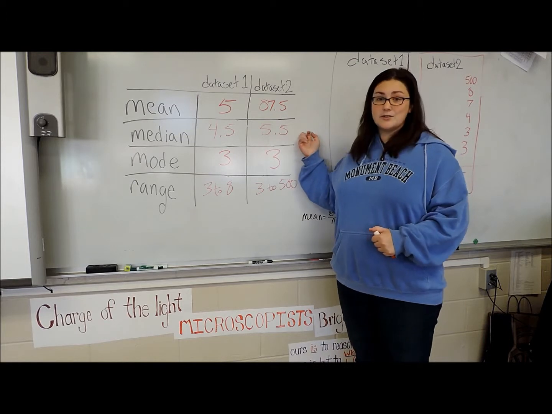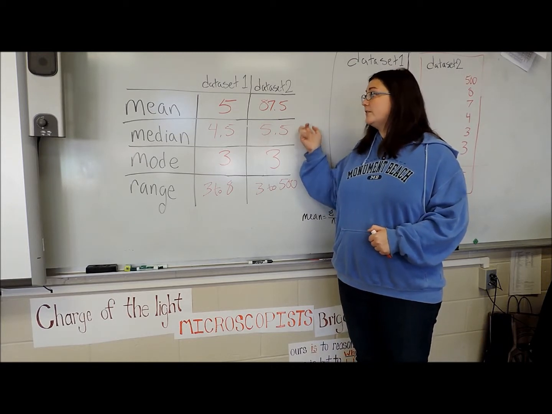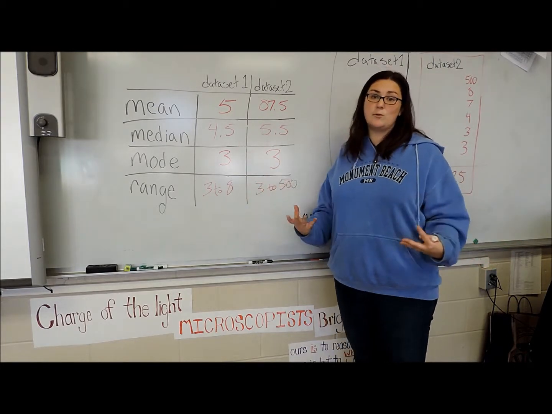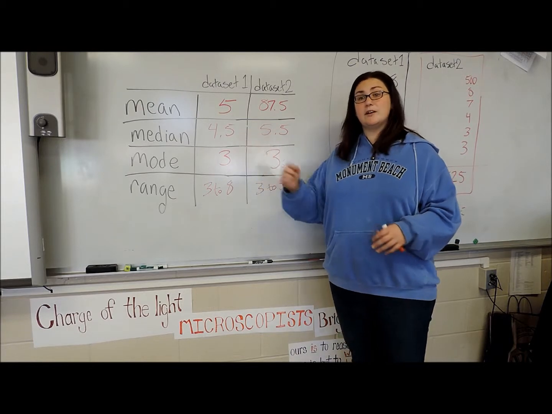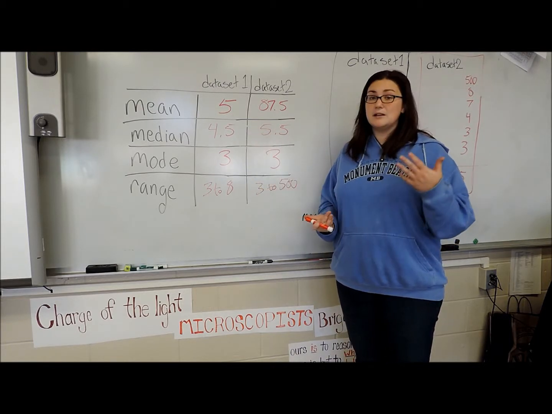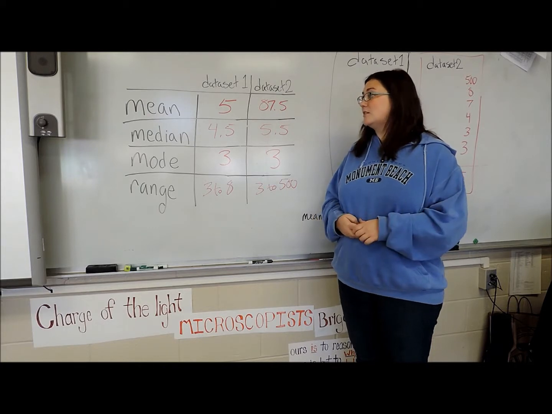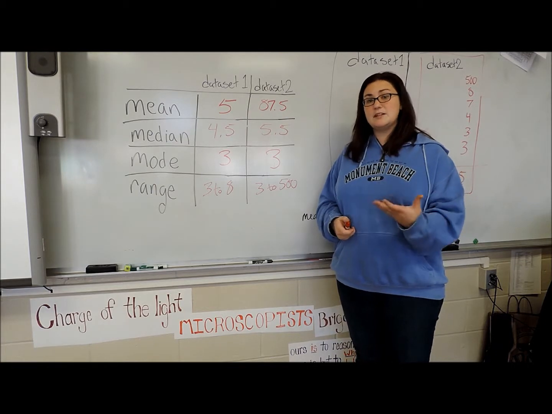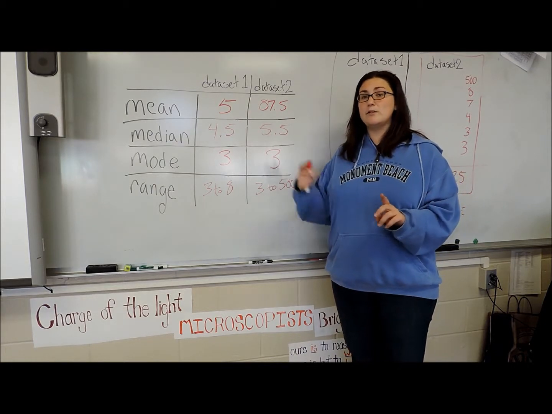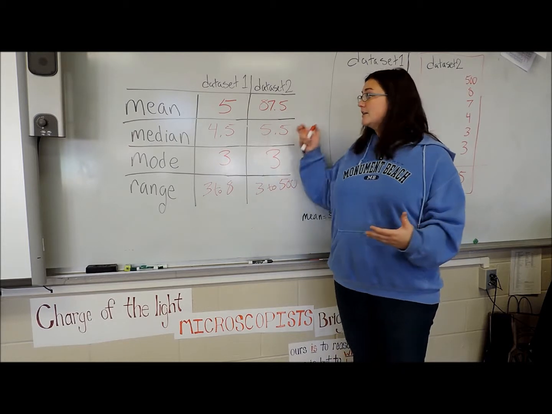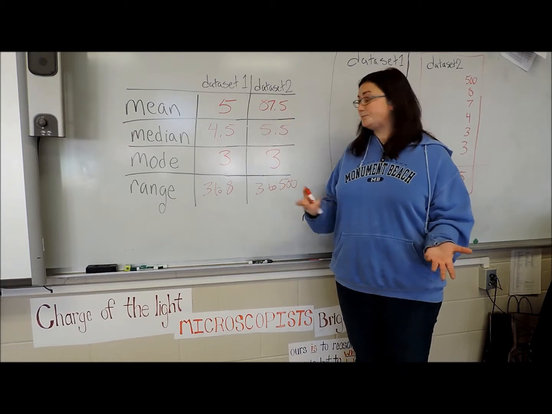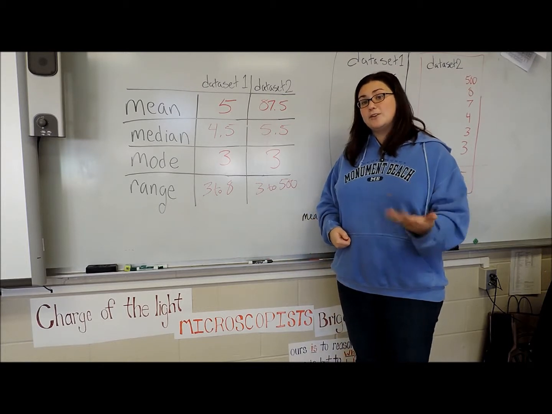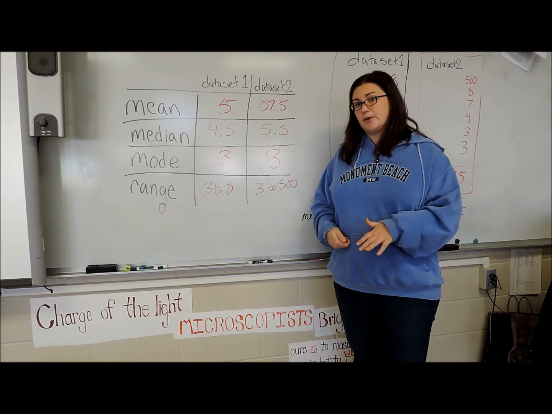The median is also much more resistant to change than what you would see with the mean, and the reason is because you knock out those extreme numbers right away. So although these are a little bit different, they're still reasonably close because the median, as I said, is pretty resistant to change. The mean, however, the average number, you see a dramatic change just from the addition of one bizarre number. So one very large value or one very small value can really screw up where our mean belongs. The range, similarly, will be shifted quite significantly when you add in a very large or a very small number.